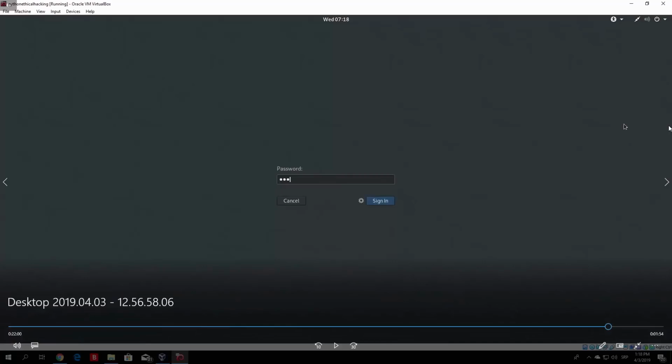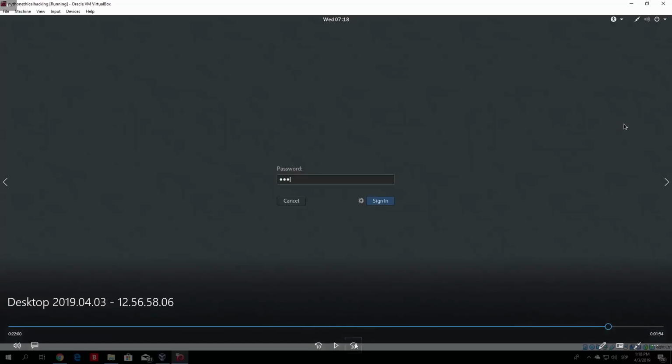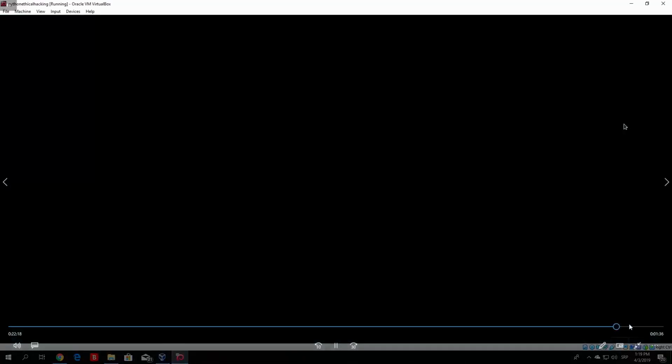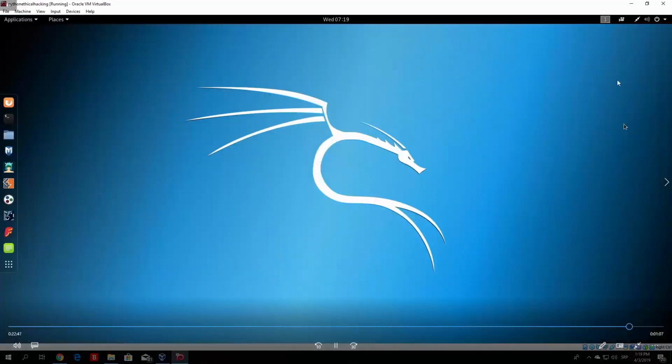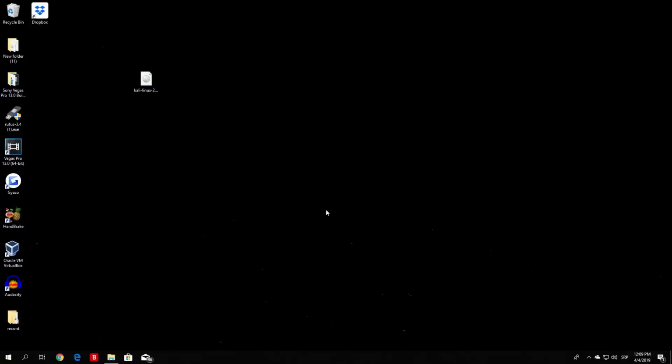So as long as you do all of the commands that I did in this video in the same order, even if you get that error, don't worry, just restart your Kali Linux machine and you will have the full screen mode enabled. As we can see, once I log in, my desktop and everything else is in the full screen mode. So that would be about it for the actual going full screen in Kali Linux video.